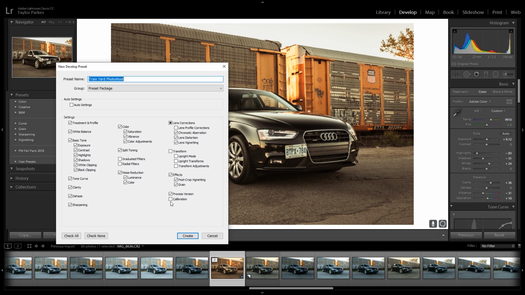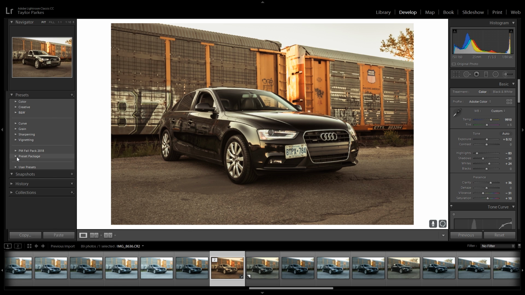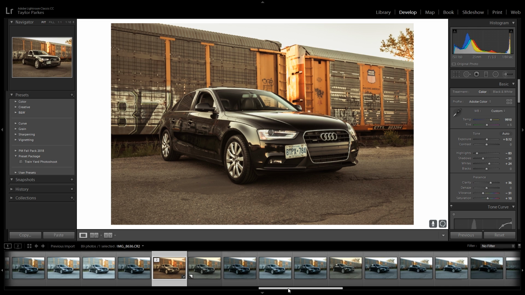Other than that, everything else is pretty good because it's just going to change the color of the photo and the sharpening and things like that. So I can actually just have it blanket applied to as many photos as I want. So when I'm happy with that, I'm going to just hit create. So you can see it made a new group and it's called preset package here, and then there's my preset right there. So now I'm ready to take it on to another photo.